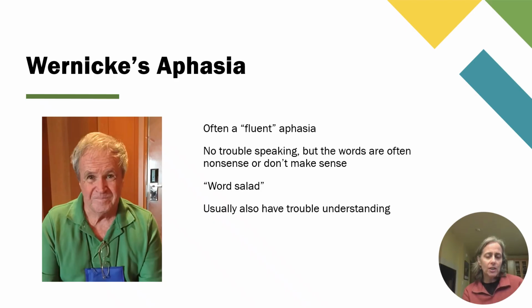Sometimes this speech is described as a word salad. It's just random words, like "pickle black forward yesterday." Right? It's just random words all jumbled together. And what's interesting in this condition is that because this is the part of our brain that's involved in making sense of that sensory language information, they usually have trouble with comprehension.